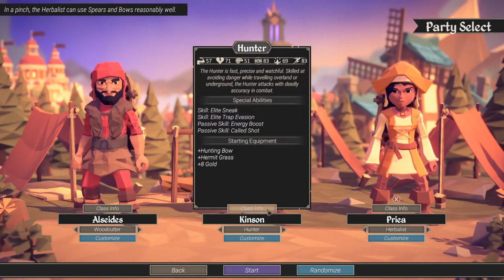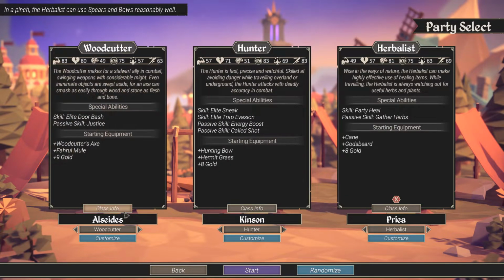If we take a look, it gives us the stats of each type of character class with its own special abilities. Some are unique specifically only to that class. Some you can equip with gear which will give them specific skills, like the skill of party heal. I found a necklace which will give you the party heal special ability, but I'm mainly getting the herbalist so that we can gather herbs. The hunter will be our ranged damage dealer, and the woodcutter will be probably a two-handed melee specialist.